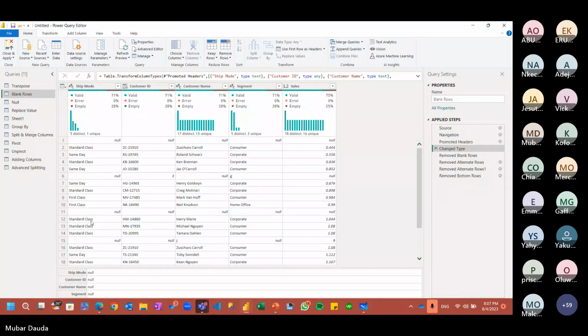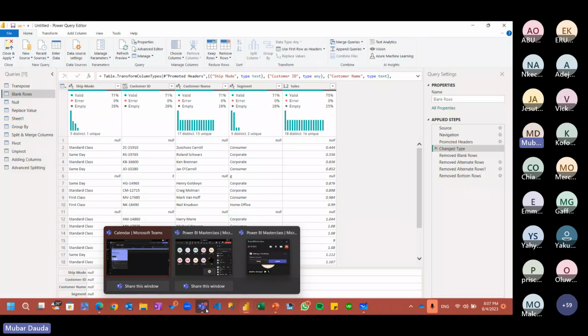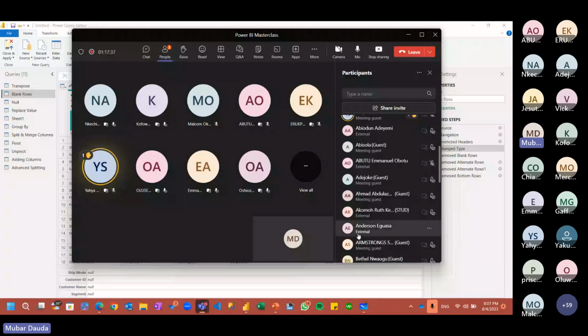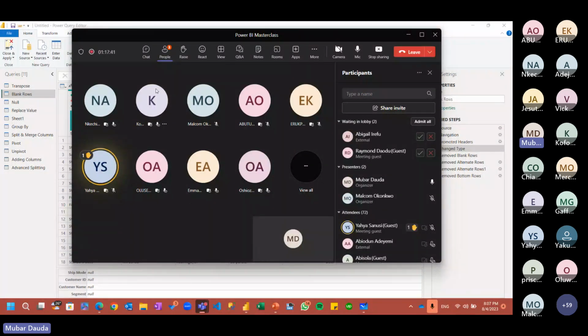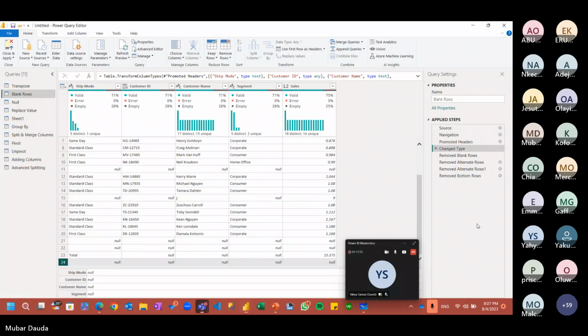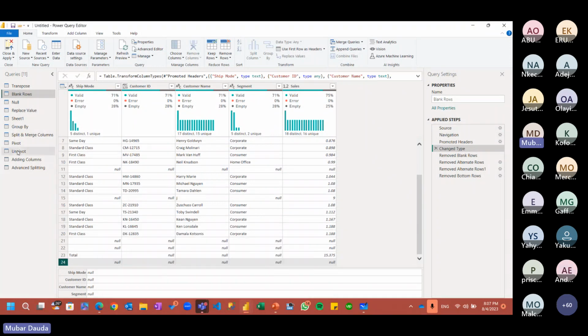So I think you can move on, if you have any other person in the lobby. Okay. I think you can continue from there now. You can't see my screen, Chica, it's your network. So Malcolm, you can move them so we can continue with our class. So thank you, and we now continue.